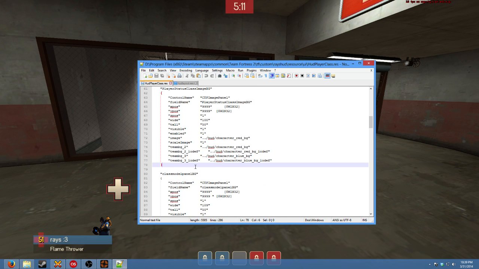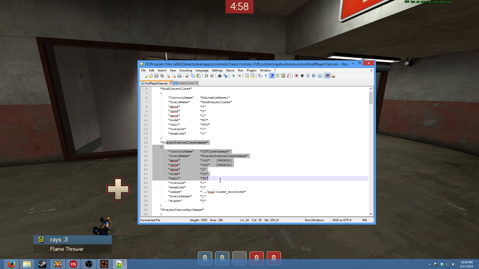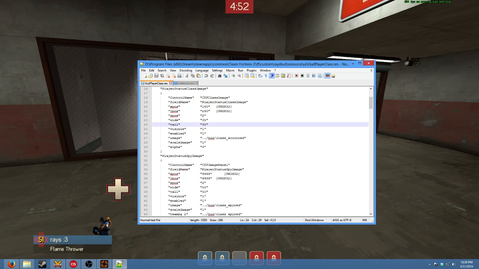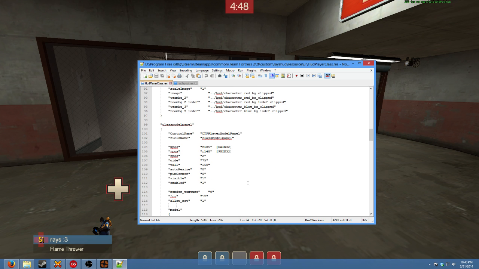And we'll do more of that once we're actually working with our other HUD, because, like I said, it's not a good example in my HUD because I removed them, but you might want them in yours. Anyways, we'll get to that in a second. But that's just pretty standard stuff. Adjust the X and Y position, put it where you want. You can change the wide and tall values if you really want to make it bigger or smaller, or you can just turn it off. It's up to you. I turned it off. But again, we'll get more into that.